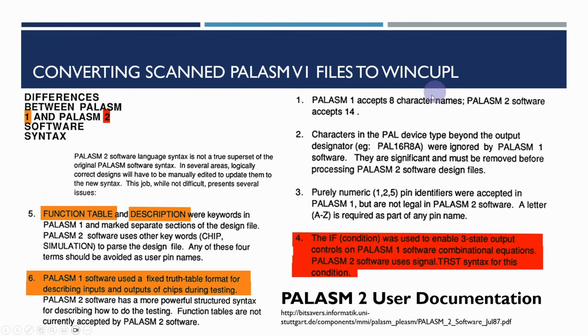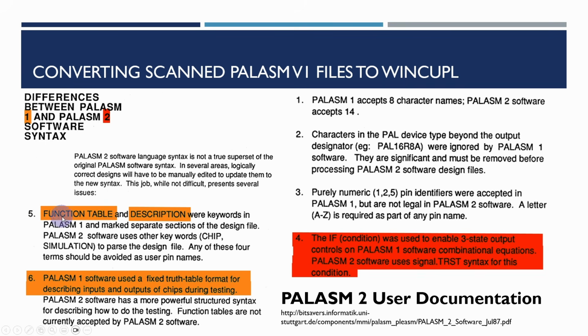There were a couple of sections in here, some of the limitations, shorter names, but one of the main things is that the IF condition was used to enable 3-state output. So the syntax that I showed you with the IF condition on the earlier slide is actually used to configure the output enable function on the pins.